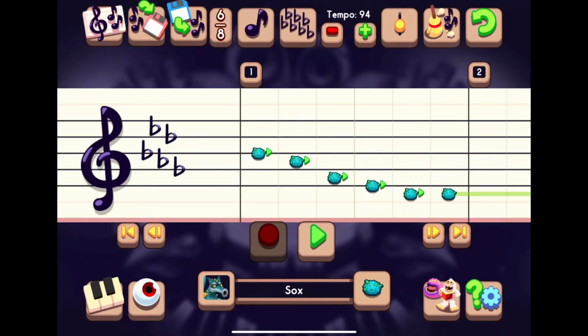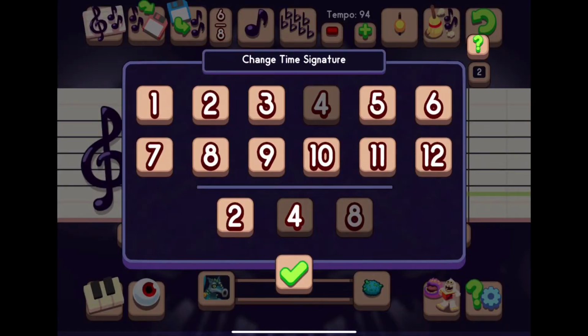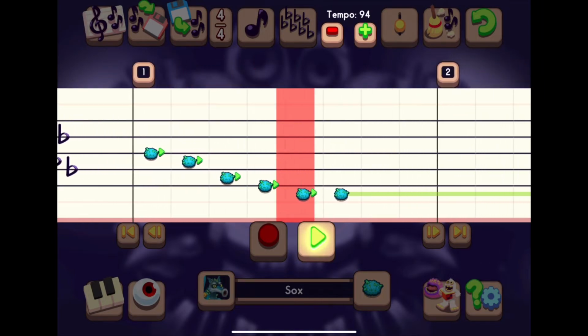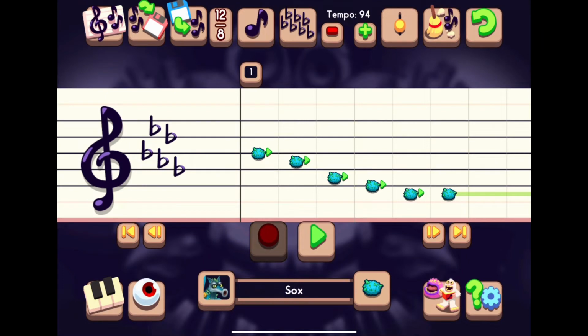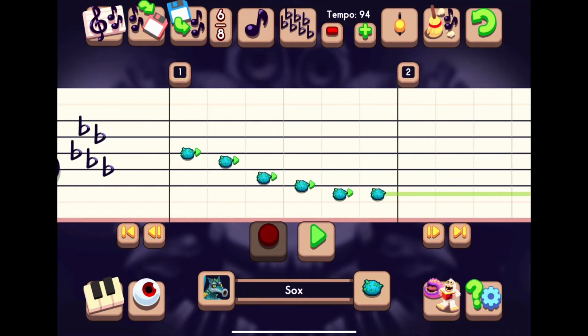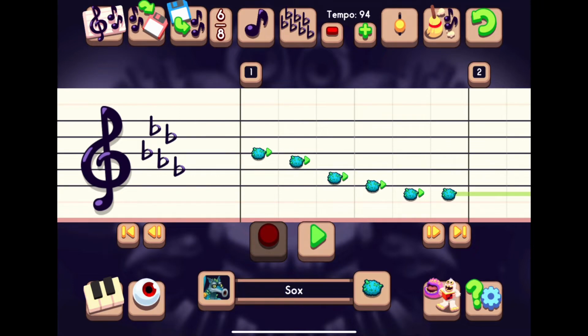And essentially, what that does is it turns everything into triplets. So, if I switch this on over to 4/4 time, I hate my life. Okay. So, I put this in 6/8 time, so it could be split up into triplets with each measure.